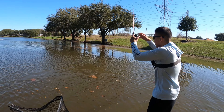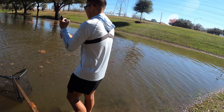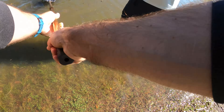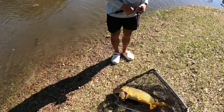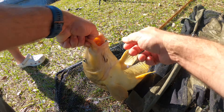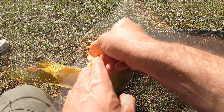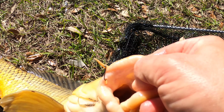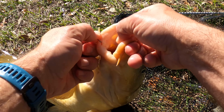If this was a catfish, you could have just dragged him up by now. He's still on there. Bring him this way. There we go — oh, that's a good one, man! That was wild. That's probably eight to ten pounds. See, I was telling you — you have to fight these delicately. His lip has already started to tear. You can see the hole in his lip where the hook went in — it gouged a little bit. If you fight them too hard, you'll rip the hook right out of their lips. Luckily Dat hit a big one, so his lips are a little bit thicker and harder.